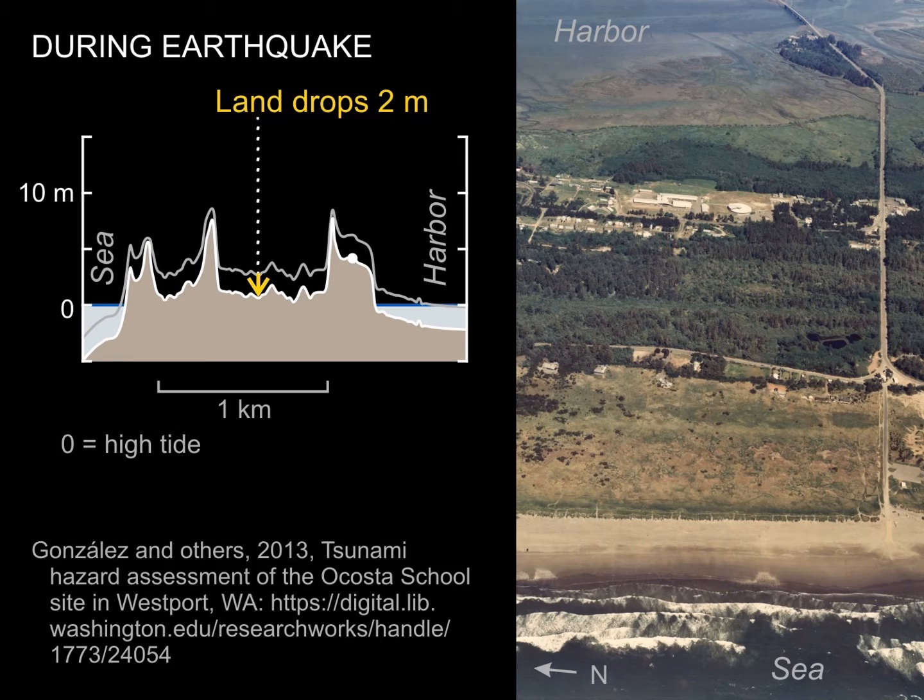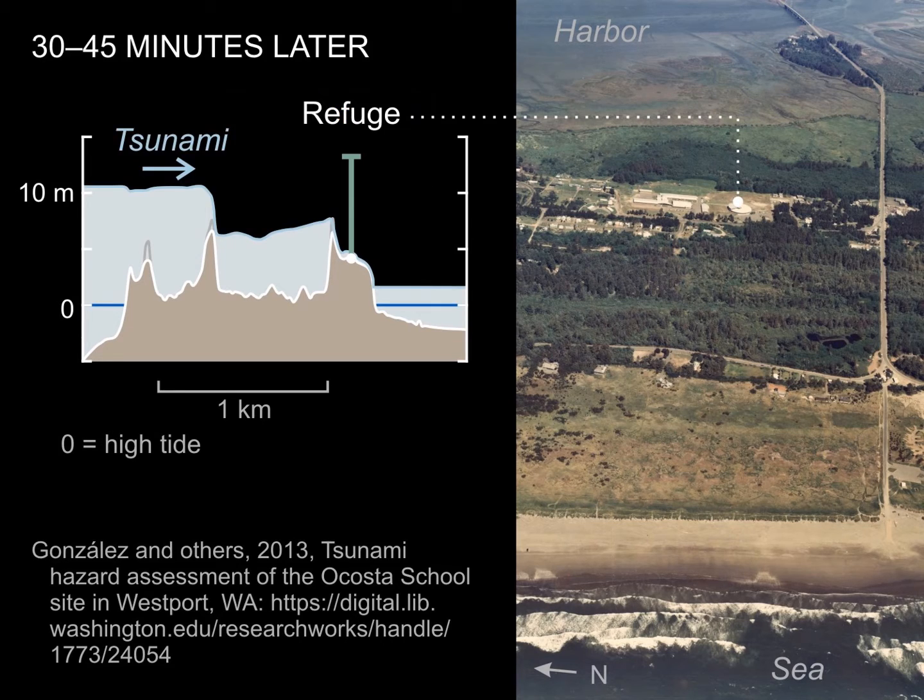So the tsunami, of course, is being driven by the warping of the ocean floor that in turn is warping the ocean surface, and then things smooth out and the tsunami comes in. It's not the newspaper depiction of an epicenter where somehow the tsunami radiates from a pebble in the pond. It's the wholesale warping of the sea floor, and in comes the tsunami. This depiction at top shows the maximum height reached at any time during the tsunami. But the point is that the refuge was then designed to make sure that it was high enough so that it wouldn't get wet, even in the event of a magnitude 9 earthquake and an associated tsunami. So the green symbol there with the T-shaped thing, the top of the T, is meant to represent the position of the roof.